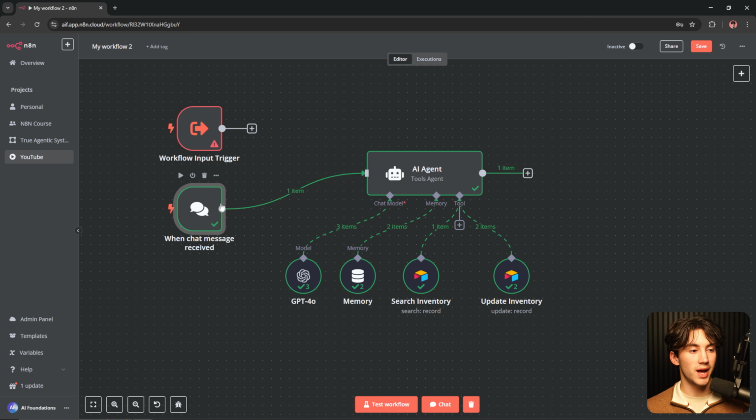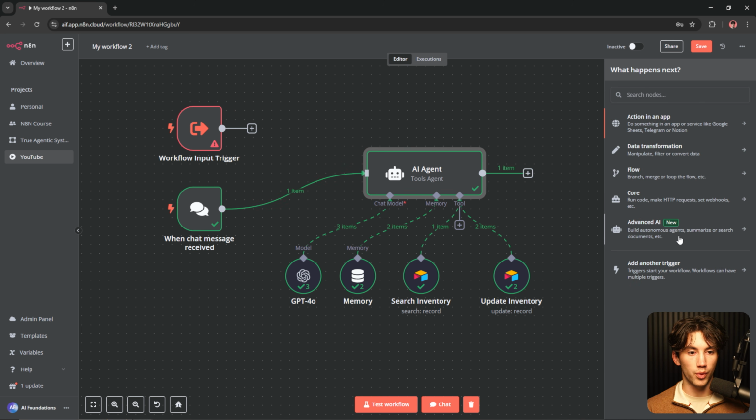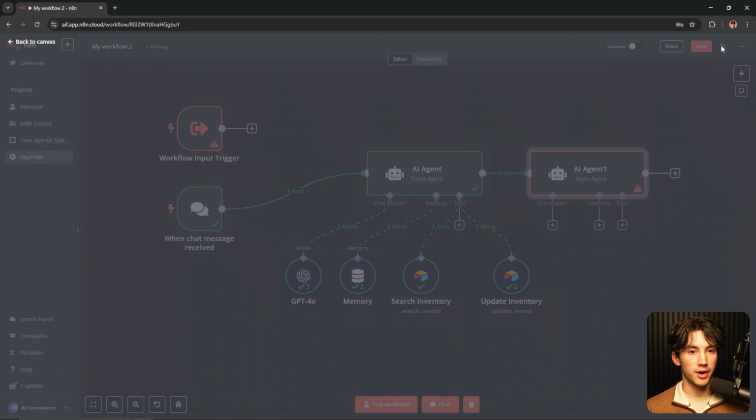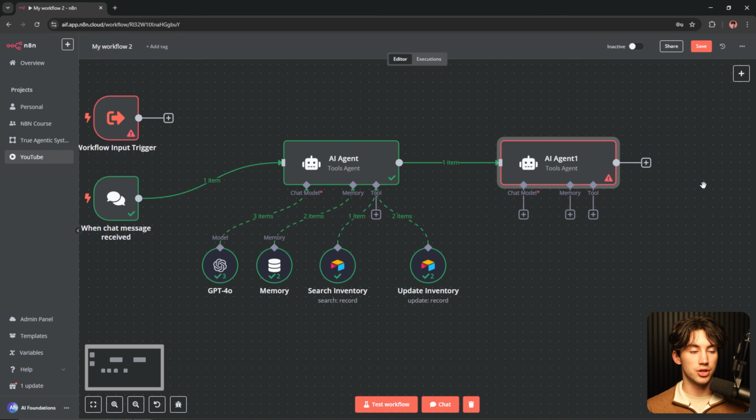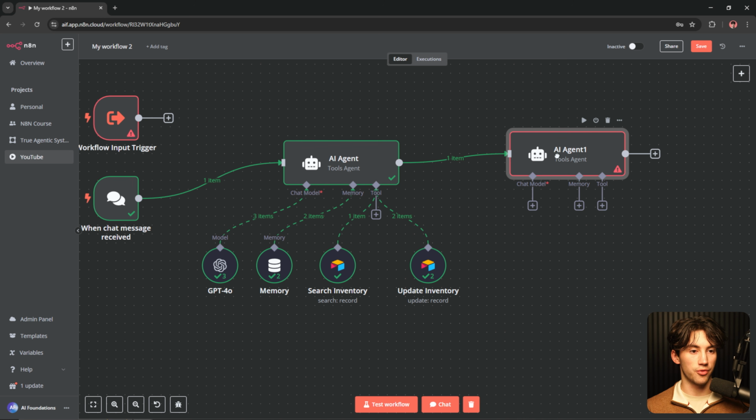So whatever question you ask, maybe there's a better workflow for it, an entire workflow like this with a completely different AI agent node involved. And you can also chain these AI agent nodes together. And maybe you pass information through this one and say, you know what, this agent is better for the job.